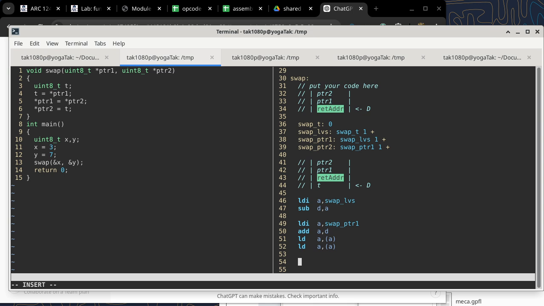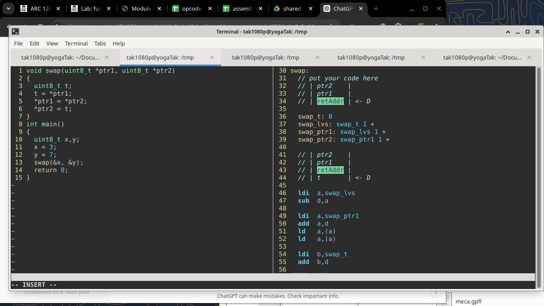So the stack pointer is still pointing to the base of the entire frame. That means if I do LDIB with swap underscore t, which is actually just 0 in this case, but I want to write my code to be not brittle. This way, if I want to introduce additional local variables, it wouldn't impact this code at all. Now we have the address of local variable t in register B, and that's exactly where I need to store the value of the right-hand side.